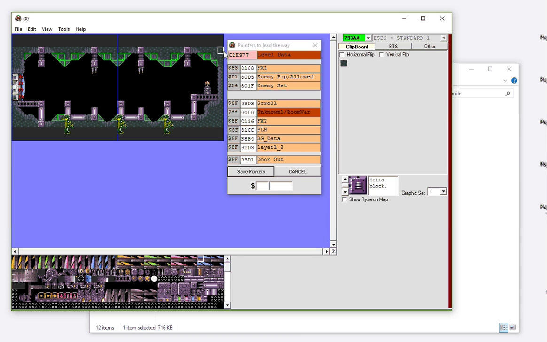So you've got your level data. This level data tells you, quite simply, what data is in your level. So how you've made your level, the blocks, how it's constructed, that's all stored in your level data. And this is just a pointer to where that level data is kept.